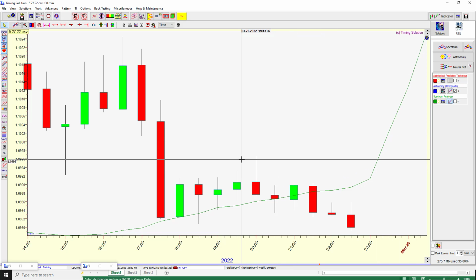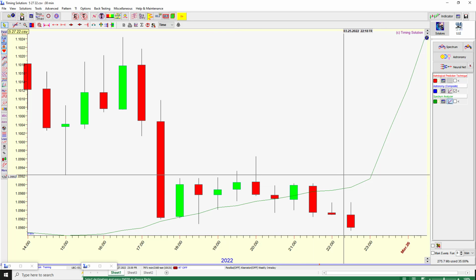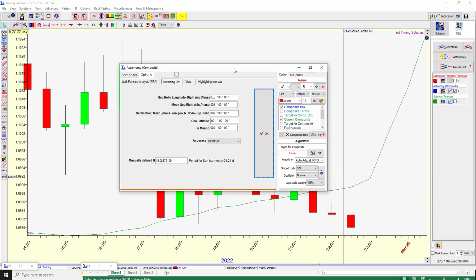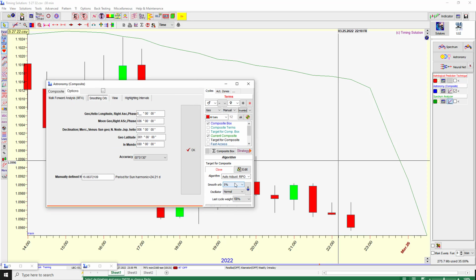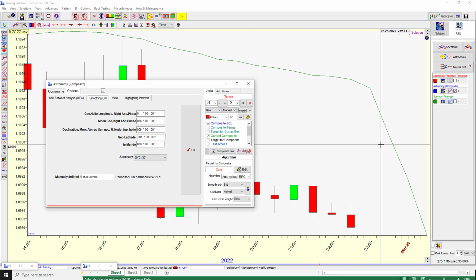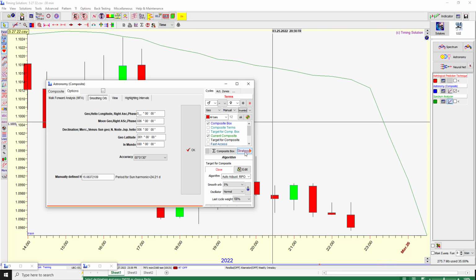And notice that these last few bars are headed downward, and yet the slope of this line is going up. So that's my clue to invert the cycle. So I'm going to invert here and match the slope of the 5% smooth orb with a 0 smoothing over here to these last few bars. Once I've set that, I'm going to pull this up to 360.